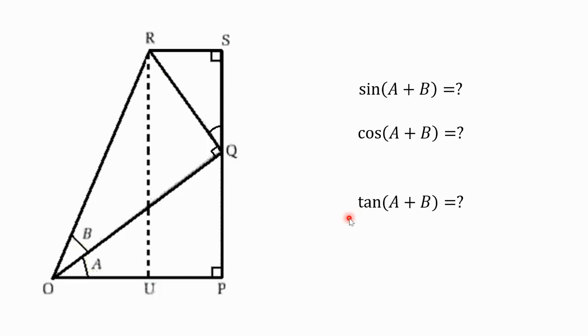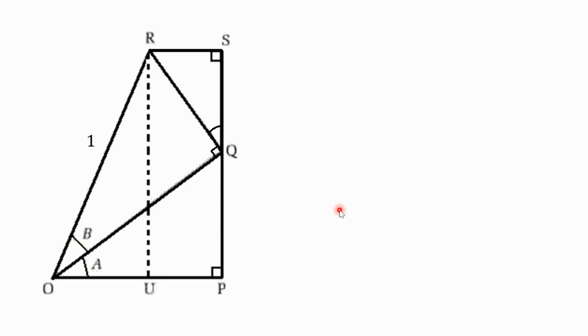The very first hint that I'm going to give you, just to make life easier, is that we're going to make the hypotenuse of this triangle 1. The proof will still work even if we made that number something other than 1, because the trigonometrical functions sine, cos, and tan are just ratios. If all the sides on this triangle were double the size, the trig ratio would still remain the same. So that's the first tip I have for you.